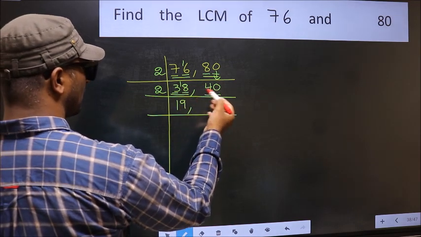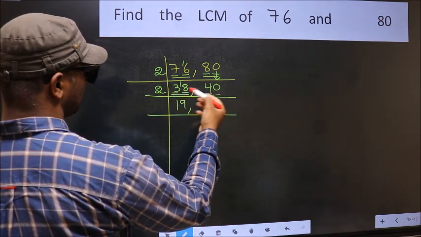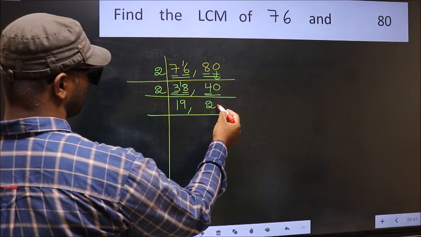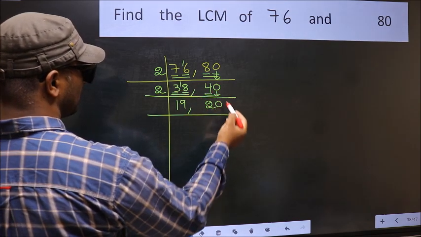The other number 40 is divisible by 2. First number 4. When do we get 4 in the 2 table? 2 times 2 is 4. The other number 0 as it is down.